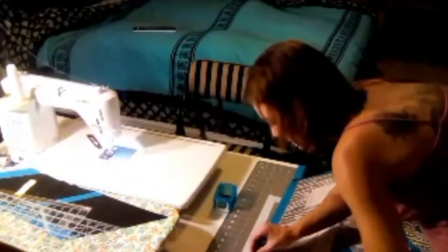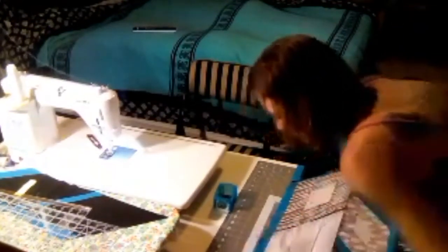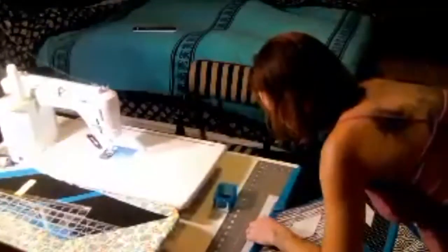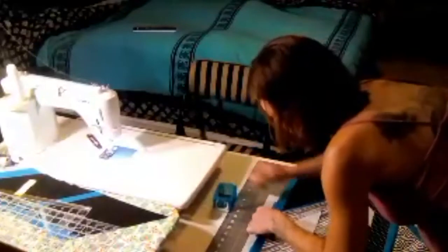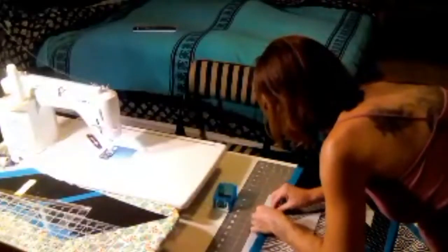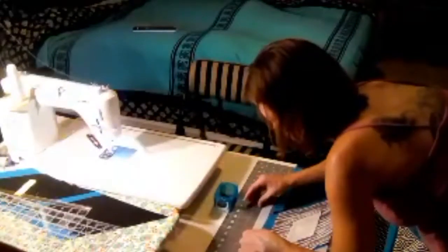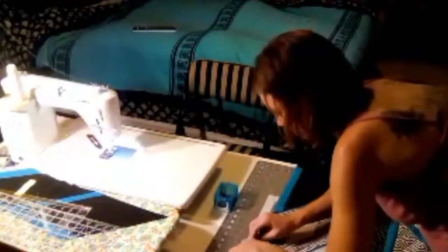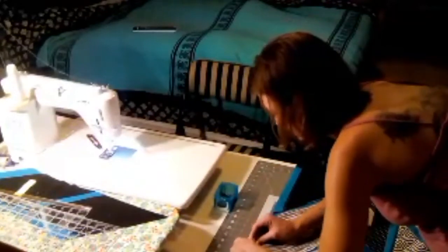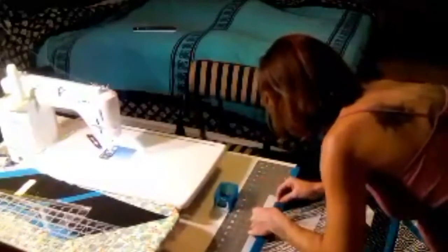So straighten that up, put that pin back in. Less seams. Look at this, almost done pinning. And then the last one is a two-piecer. Wow, that's too far down. Let's go up a little.